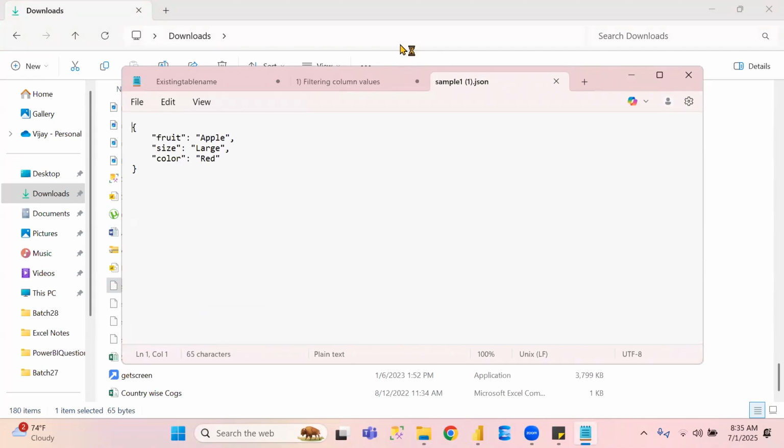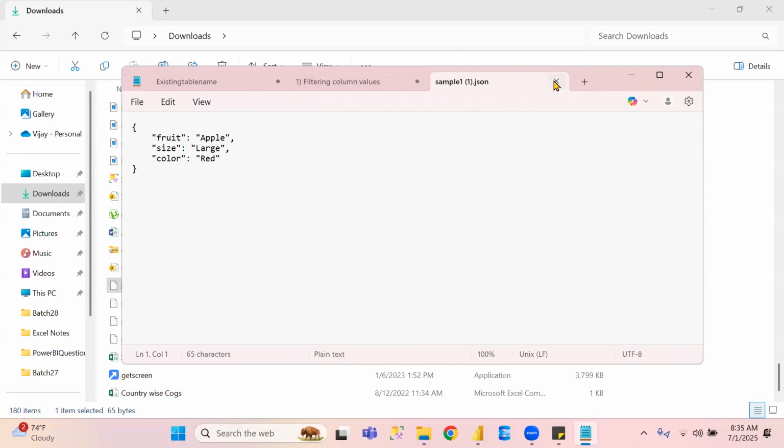Inside the curly braces, columns, values and everything will be displayed here. Understand clearly or not? See here, this is the column and this is the value. This is the column, this is the value. This is the format of JSON.